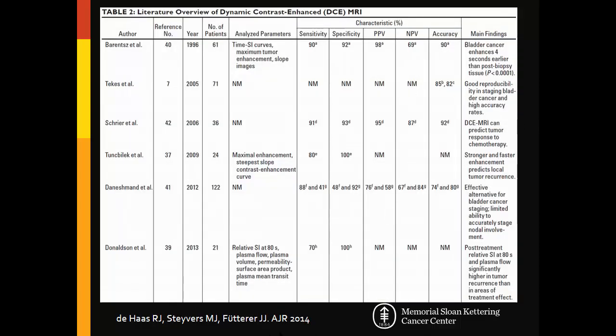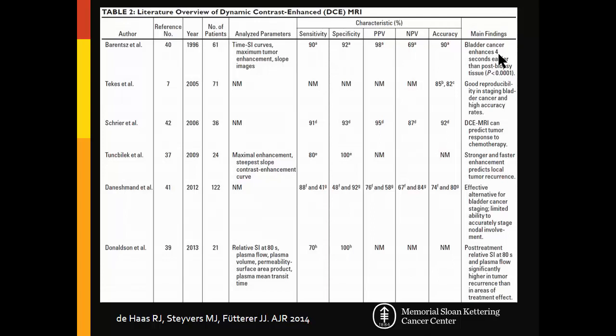This is from the same review paper, 2014, summarizing most of the literature that has been out there about the use of contrast in bladder cancer. Some of the very early literature, 1996, was already talking about important issues such as the timing of the contrast enhancement of the bladder tumors compared to the bladder wall.